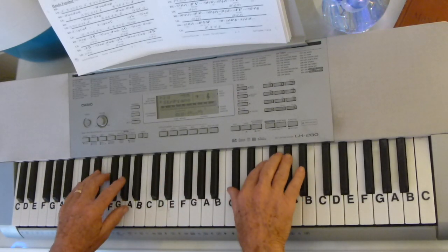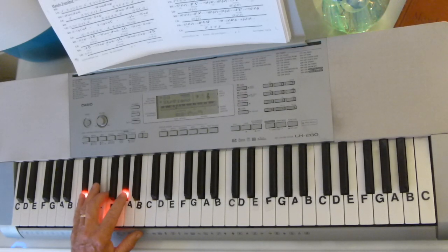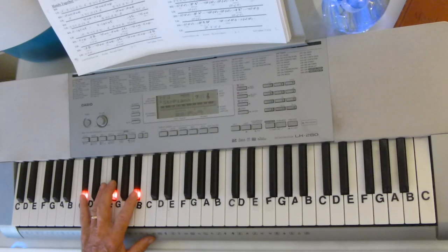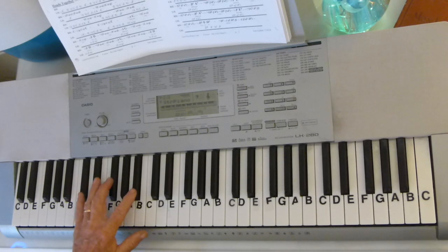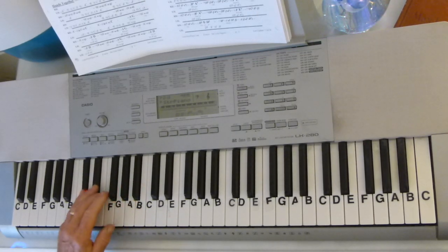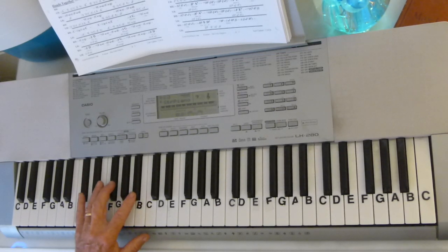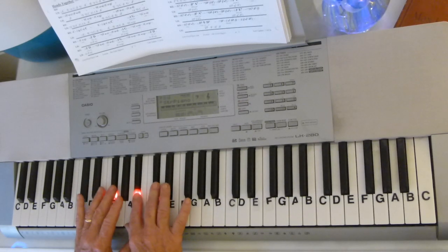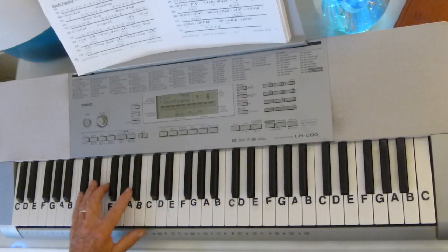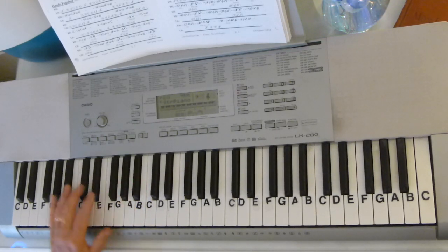And then you're ready to go. Now, the other thing I want to show you is all in the left hand. I'm going to play a D flat chord to a G flat chord to a D flat chord to a G flat chord. Now the way we'll have that, D flat, F, A is the D flat chord. We change these two notes up to a G flat and a B flat, and we've got the G flat chord. Just like we did with the C, F, A, now we've got the D flat, G flat, B flat.